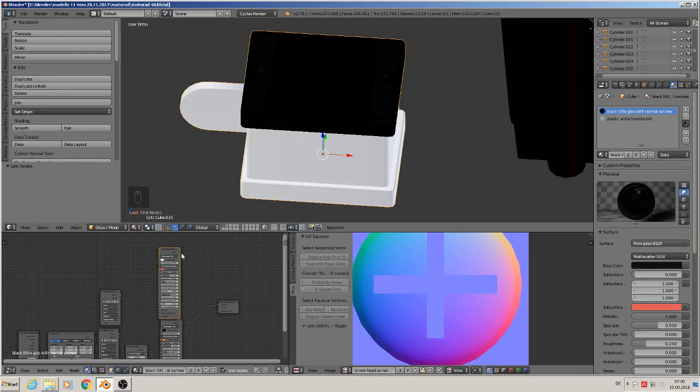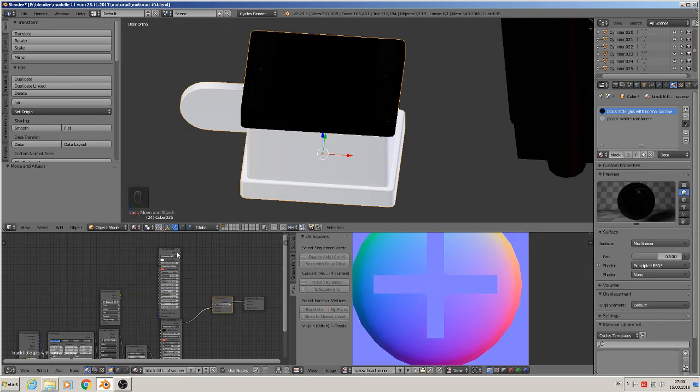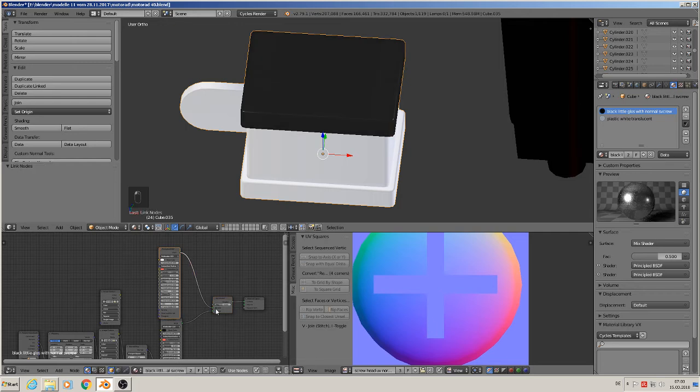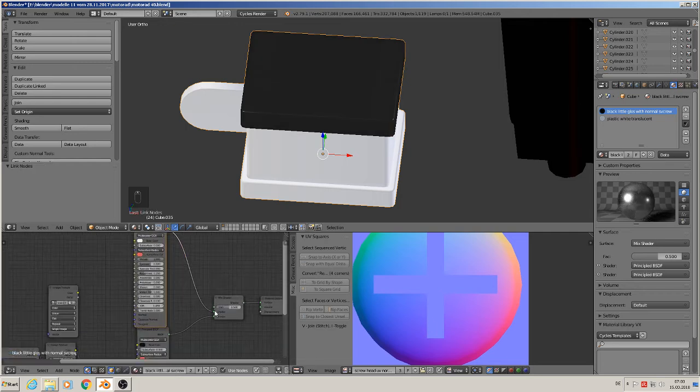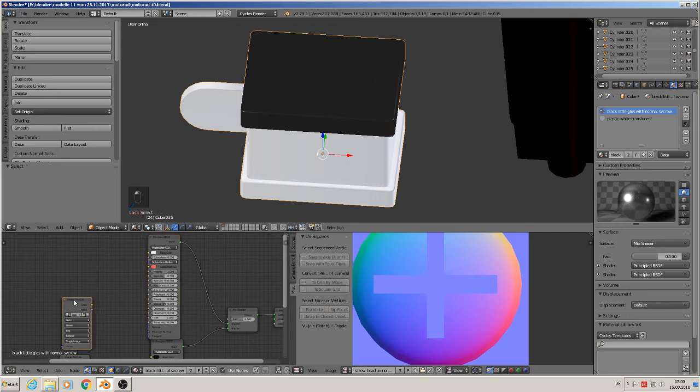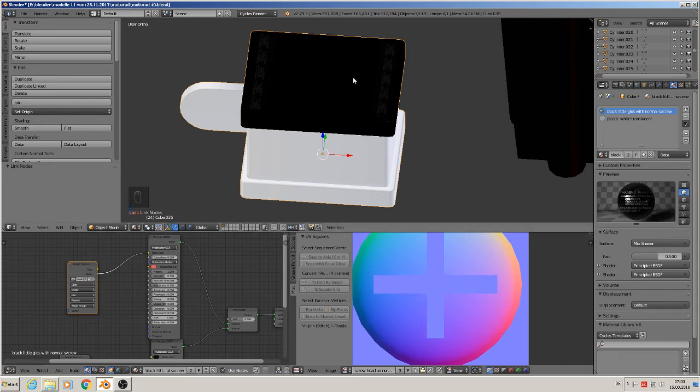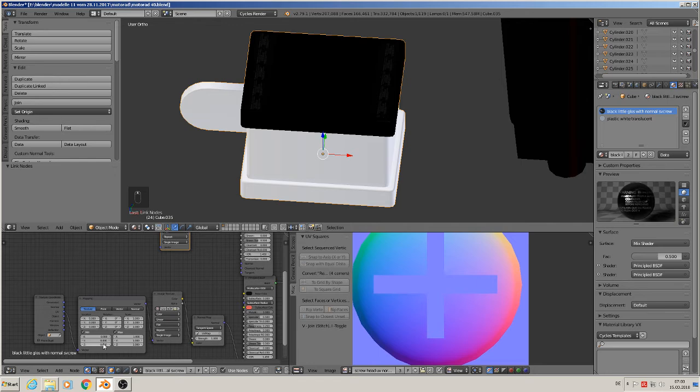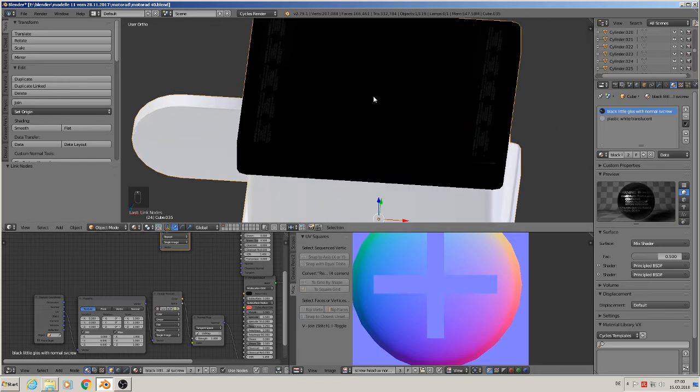Then we take color to, I must think about it a moment. But we need a mix shader here, so add shader, mix shader, and we should mix that with the rest. And that should be controlled by this alpha there. That is the wrong part where it comes. That is the problem.